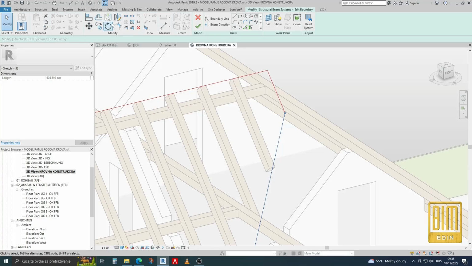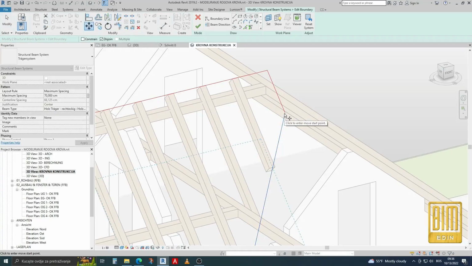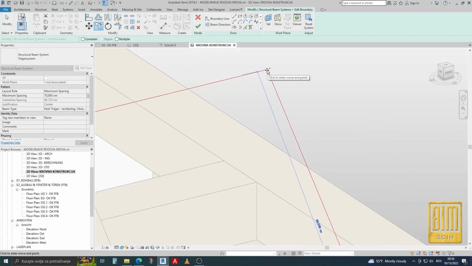Now I will change the framing beam system boundary here.